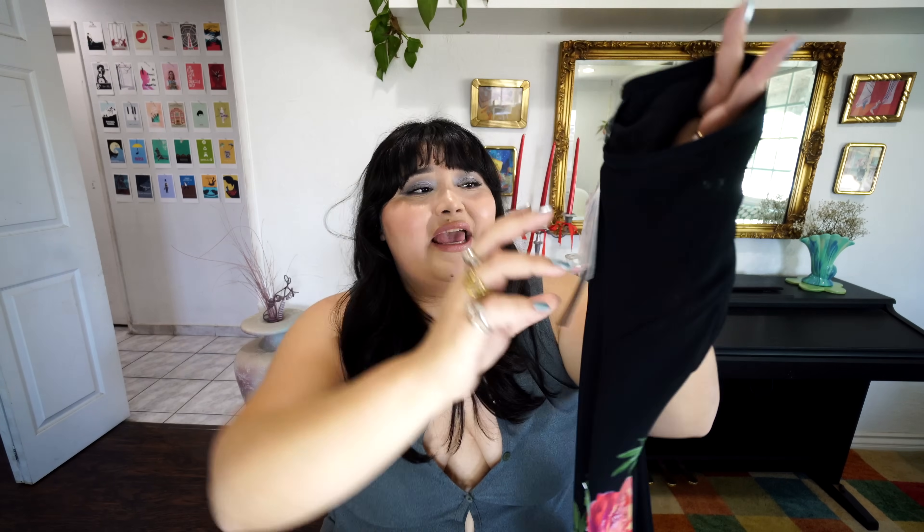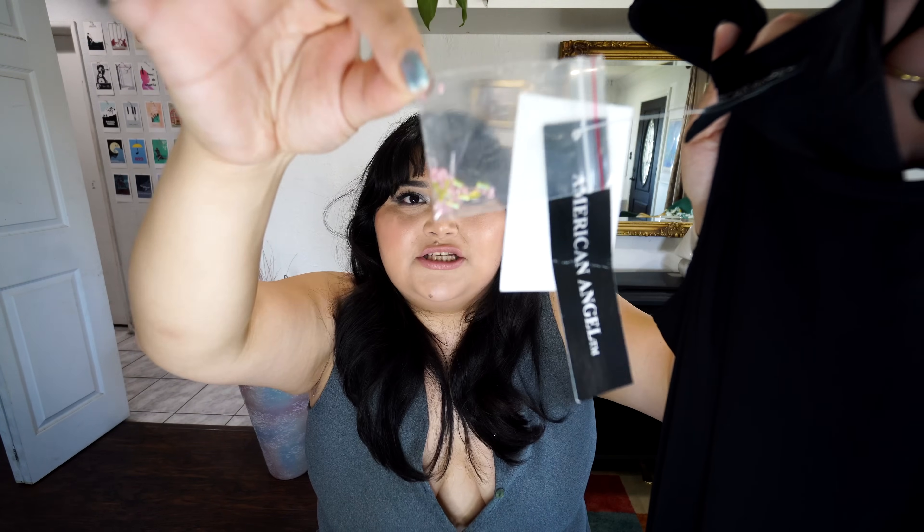This is another dress I found on Poshmark — I came across a seller who was selling beautiful dresses for about ten dollars new with tags. It is this black maxi dress with little florals in the front and beading on the flowers. It still has the tag and a little bag in case the beads come out — I can't believe it's never been worn. I can picture this as a wedding guest dress. I ended up getting two from that seller but one didn't fit, so I put it on my Whatnot show.